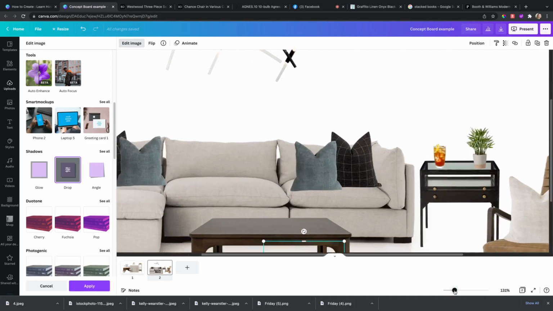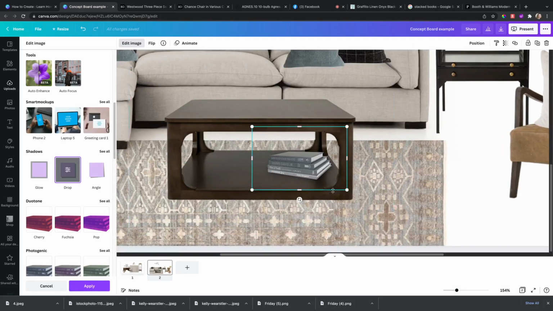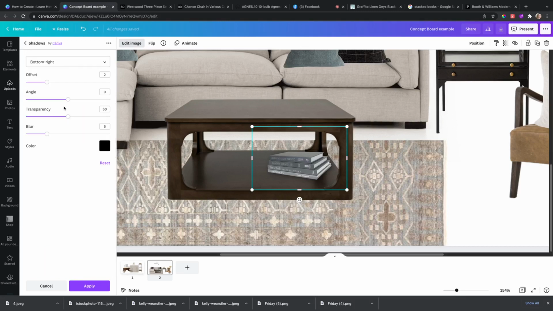You may want to zoom in a little bit, and then you'll come in here to the settings of it, and you can change the offset, change the blur, and change the angle. You can also change it from being the top right.